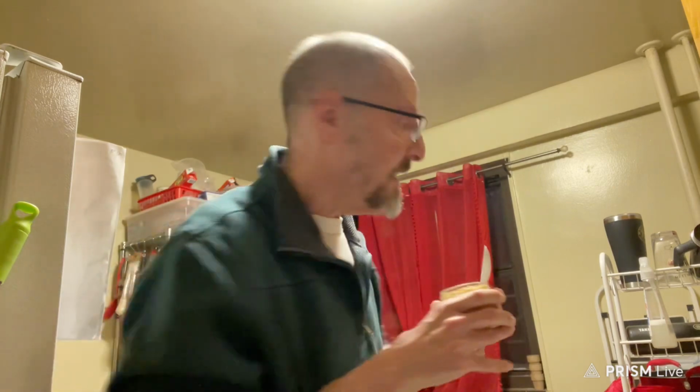It is Sunday, February 18th, 2024. And I am about to make a pasta fagiole soup. I'm going to start with some minced garlic. So I'm going to put it into the pot.